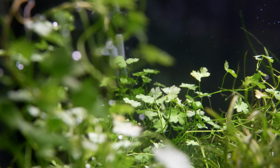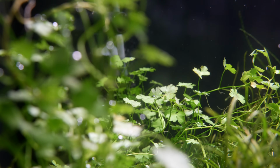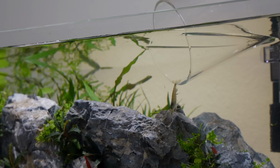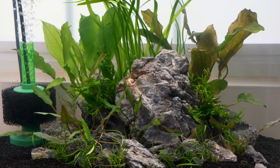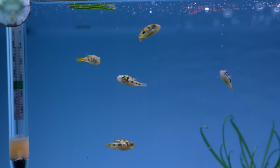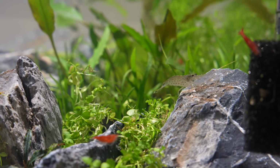All aquatic plants need CO2 as one of their basic building blocks to survive and grow. Fortunately, there is already CO2 naturally present in the water in our aquariums from the air exchange and fish respiration. In most cases, though, it's a very small amount, but acceptable for many types of aquatic plants.